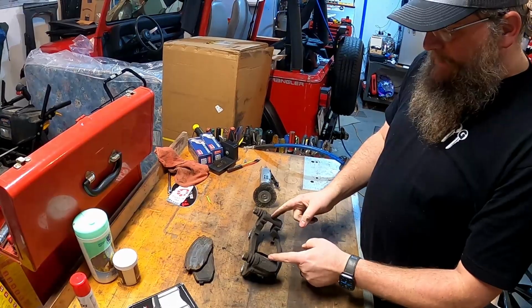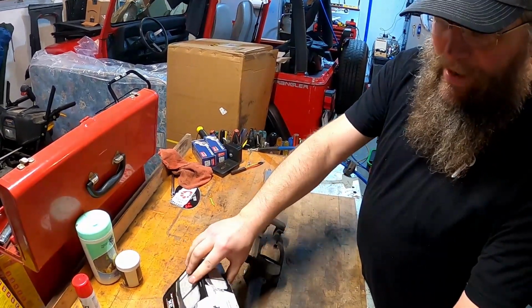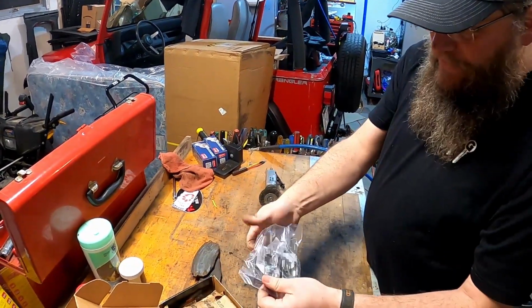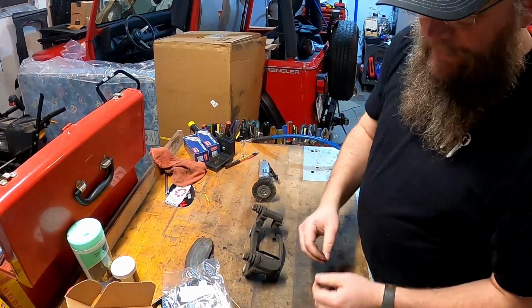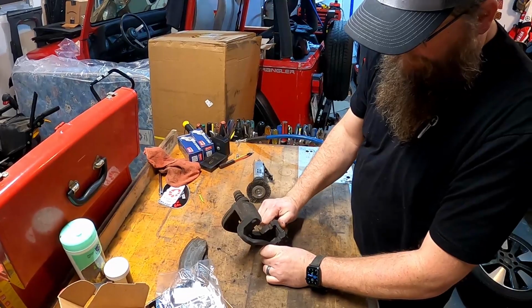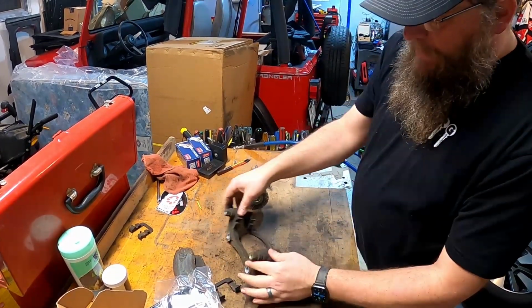So on the caliper bracket, there's some metal clips here that hold the pads. When I buy pads, I usually go ahead and get Duralast Elite from AutoZone. Honestly, it always comes with new clips. So we're just going to pop the old clips out. Just give them a push. They pop right out there.